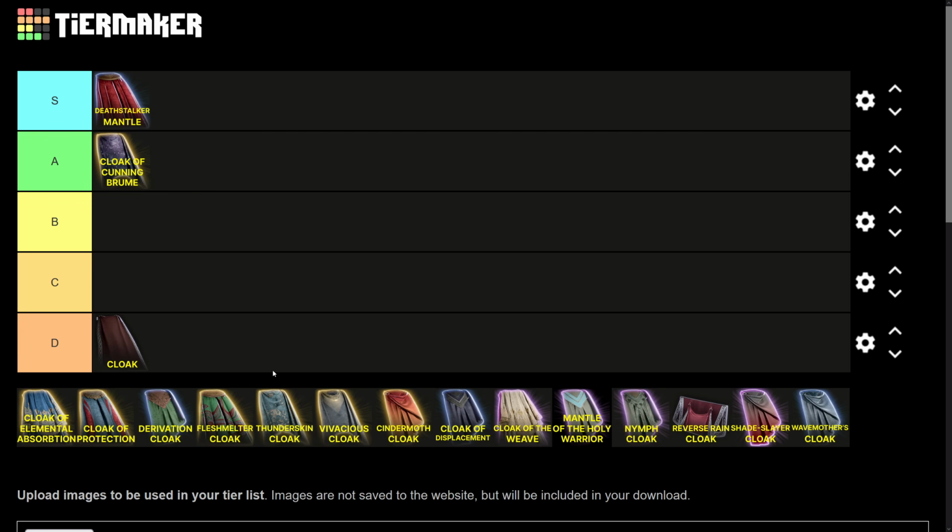a different cloak. The Cloak of Elemental Absorption gives you the ability to take half damage from any elemental damage that is incoming once per short rest. You can spend your reaction and take half damage from an elemental attack. This is pretty good if you're about to take a single large instance of elemental damage, let's say something like a fireball or a big explosion or a lightning bolt, or an enemy who casts chain lightning.